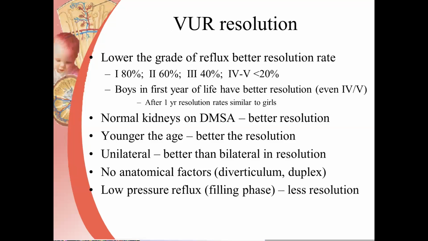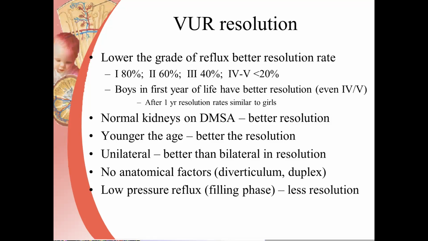Now, vesicoureteric reflux resolution. The lower the grade of reflux, the better the resolution rate is. In grade 1 reflux, the resolution rate is 80%. In grade 2, it is 60%. In grade 3, it is 40%. And as it becomes grade 4 and 5, the chance of resolution is less than 20%.